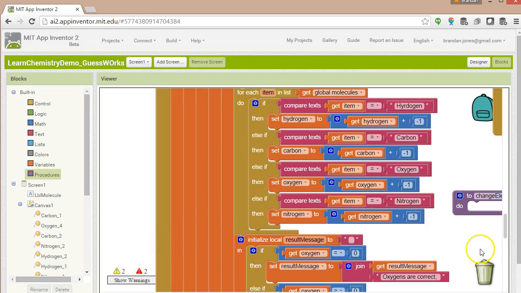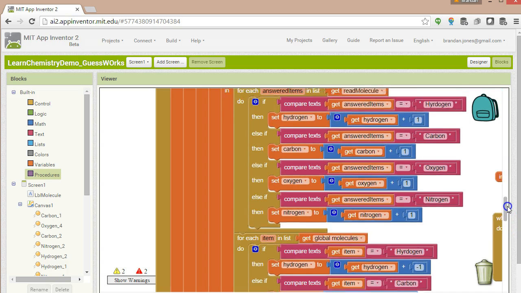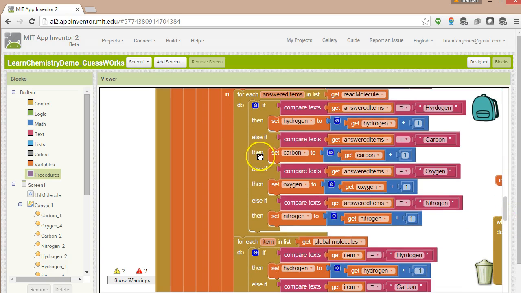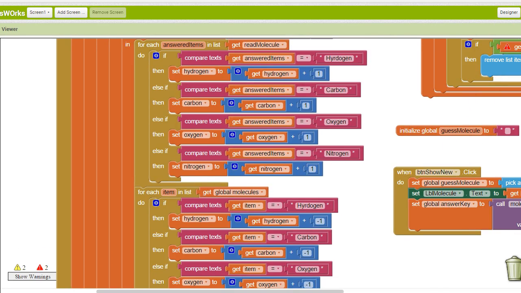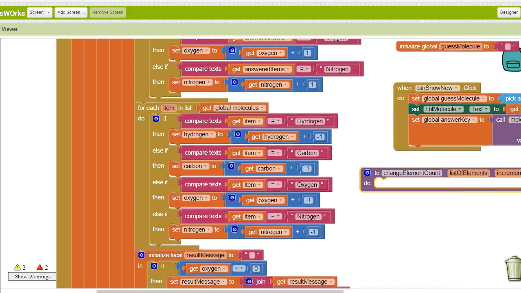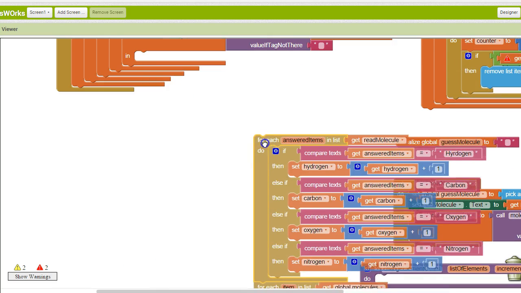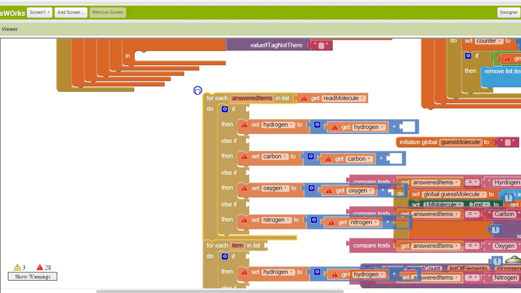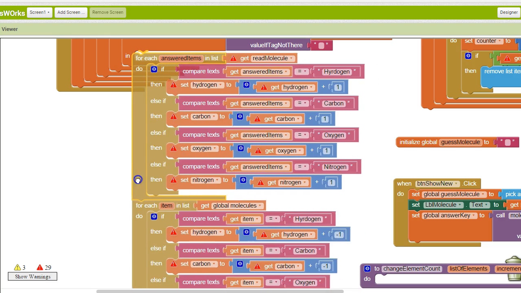Okay, I know it's going to be a little tricky to get this all on one screen, but I'll do my best. I am going to grab the entire for each. We'll grab our first block. Okay, and let me expand again, give myself a little more space because it's falling off the screen just a bit. Okay, so I want to take this procedure and I want to take this for each block and put it inside the procedure. And actually, it looks like it's grabbing quite a bit, a little bit more than I need. So I'm just going to see if I can separate this off.